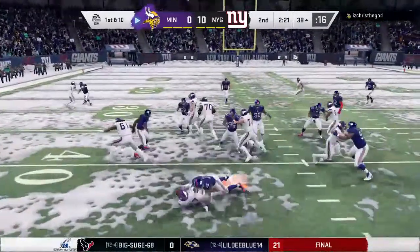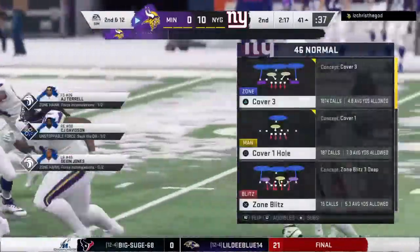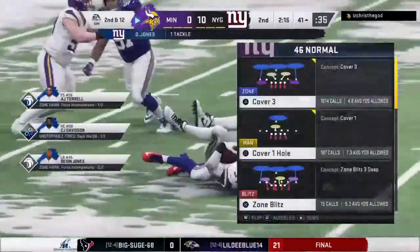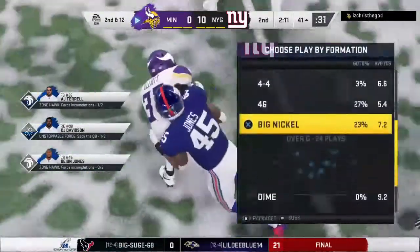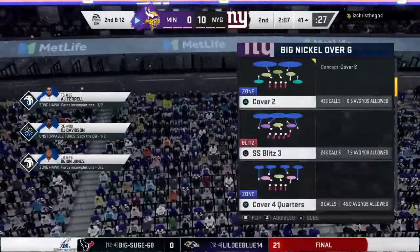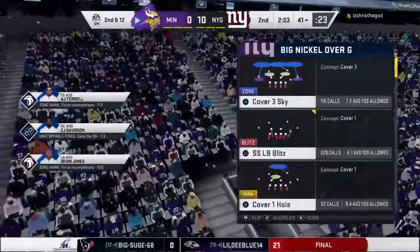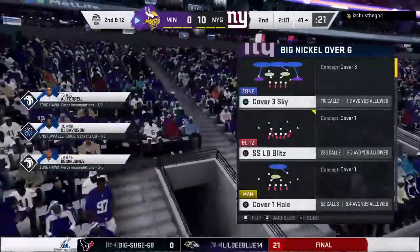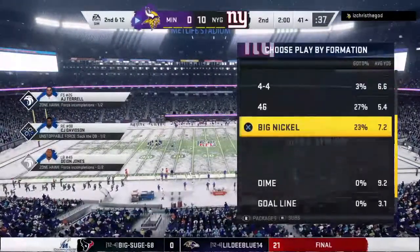They keep on the ground with Elliott, and he'll lose yardage here, back at the 41. It's a loss of 2 there, bringing up 2nd down. That's a really alert defense there because they saw the heavy look come in from the offense, countered it with extra linebackers who brought a little bit of speed and heft, and able to really make a big-time play for their defense. 2 minutes remain in the first half of this NFC Championship.